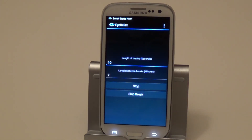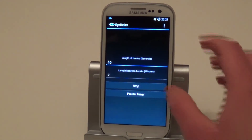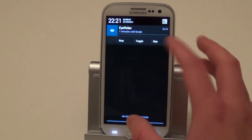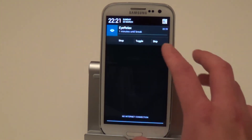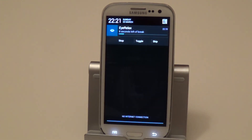If you decide to take a break before the notification comes up, the iRelax app will automatically realize that you're taking a break. And as soon as you hit the screen again, it will tell you that you've got two minutes left or whatever you have specified — that's really good. While the app is running, you could stop it, toggle it, or even skip it, which takes you straight to the break. If you hit skip, it will take you straight to the break.